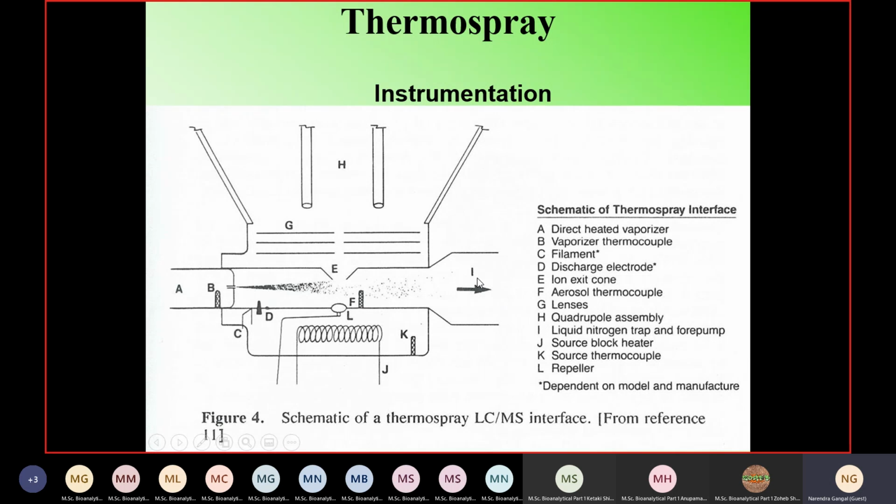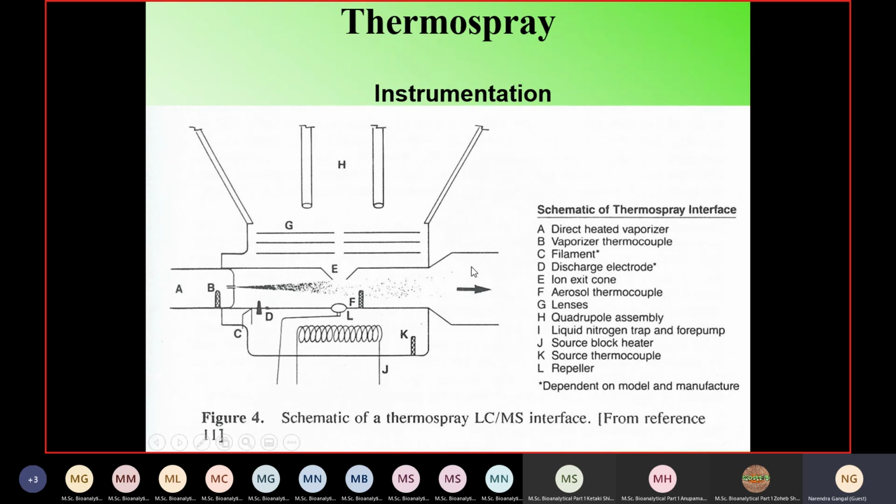At the same time, they will get condensed also, because at minus 196 temperature, immediately all those solvent molecules which are in the vapor form will form liquid and go to the trap system. Then there is a pumping also. All those other molecules which are not forming liquid will go through the pumping system. So there is a two-stage pumping in this case.